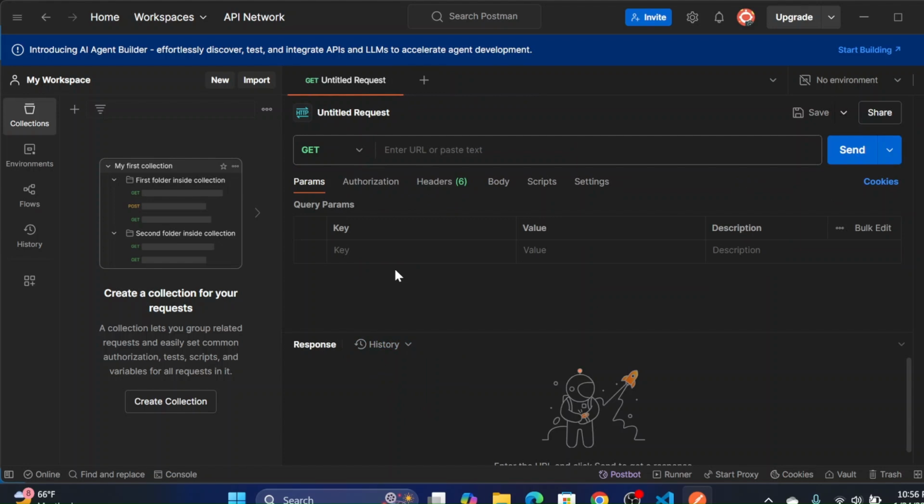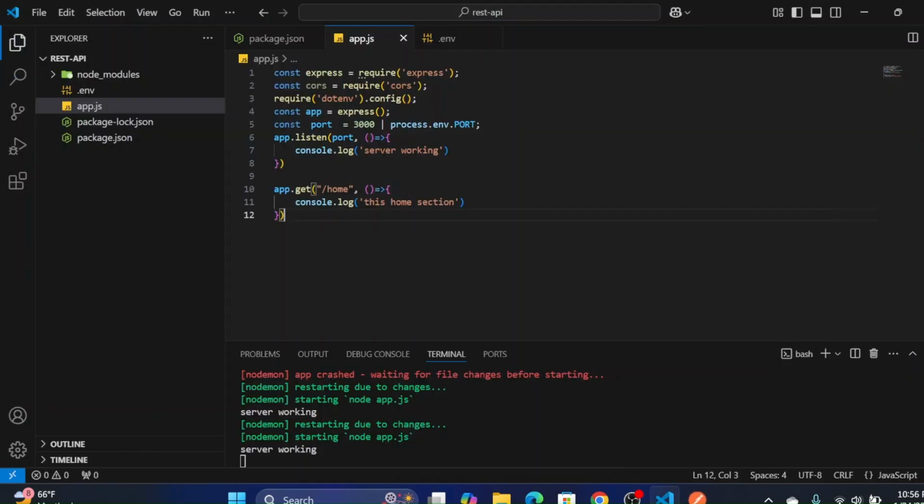So I'm just using the get. Get means I'm getting the data, and post means I'm sending the data to the server, and put means I'm updating the data, and patch means also like getting the data, and delete means delete, right? So today I'm going to get the data using the home method. So I have initialized my routing system.